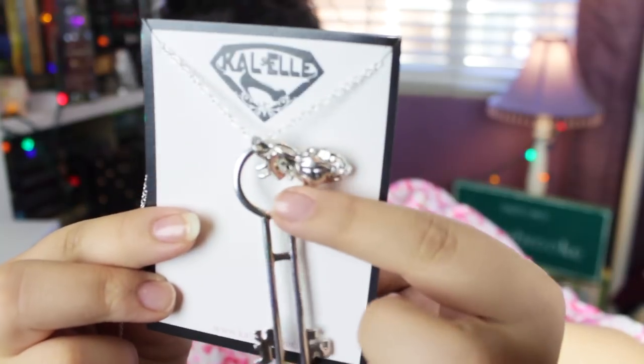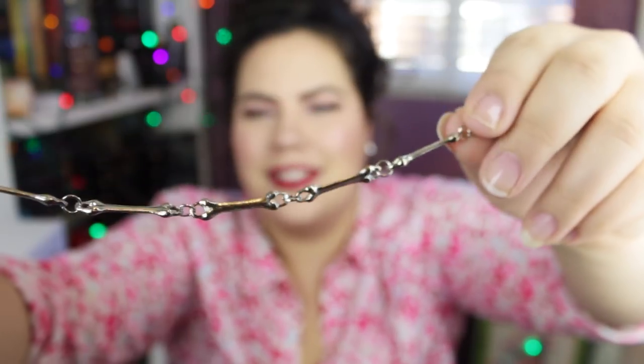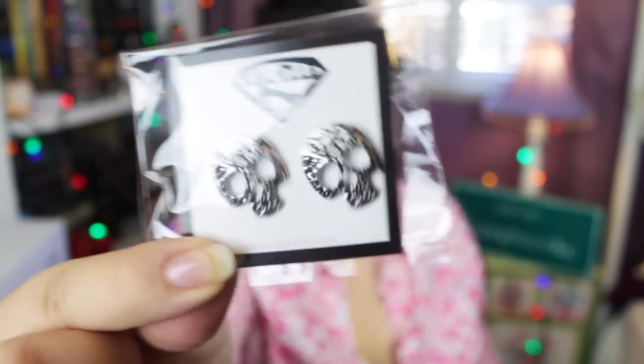We've got a pouch with a heart and keys — like a key to your heart. Remember when Captain Jack put Davy Jones' heart in a jar? A jar of dirt! I've got a jar of dirt and there's a heart in it — good times! Then there's a bone bracelet with some really interesting stuff, and last we have some skull earrings — little happy skulls!